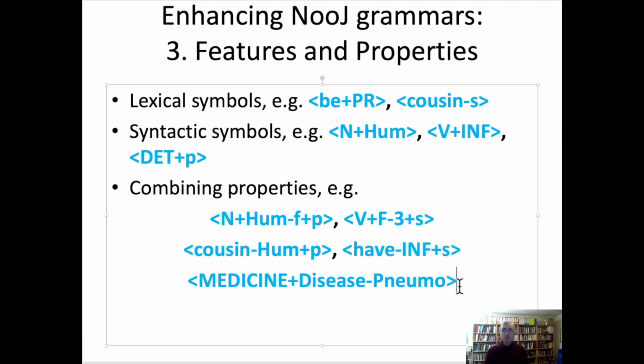And if you have your own dictionary, let's say of technical terms, you could perfectly associate all the technical terms of medicine with a code, for example, medicine, and then classify the terms in terms of disease, terms of symptoms, terms of counter indications. So here I want all the technical terms of medicine that are names of diseases, but I'm not interested in pneumology. So I just want diseases that are not associated with the code pneumo.